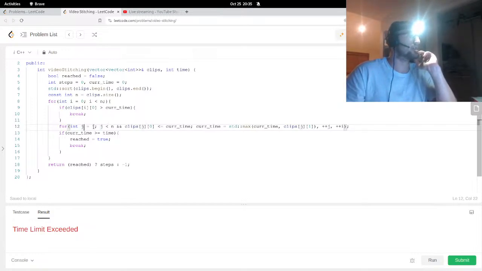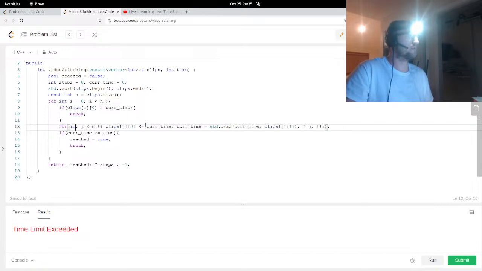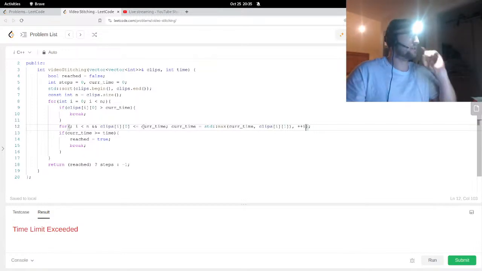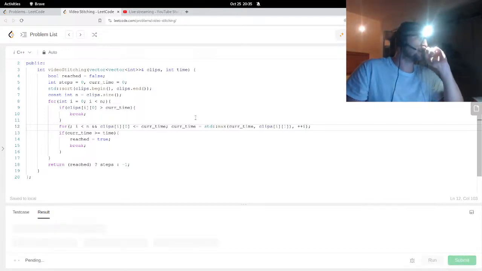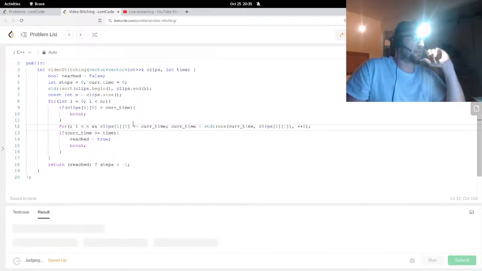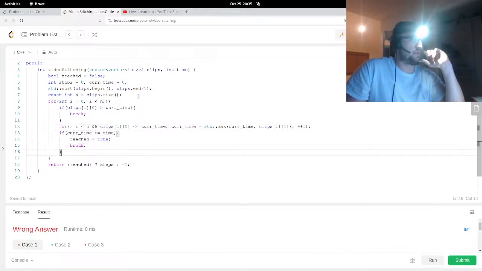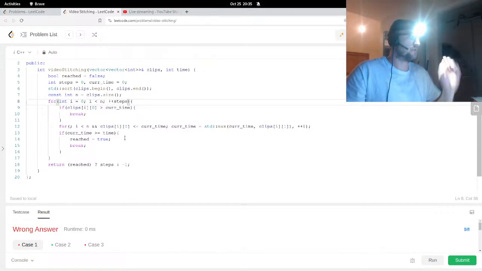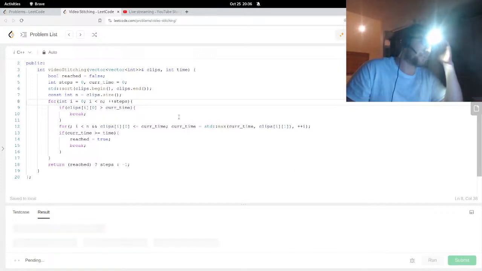This really should be I. Yeah, this should be I. Could use another variable J, but it's not really necessary. It's a little bit confusing, I realize. Steps have to increase. I forgot about that.